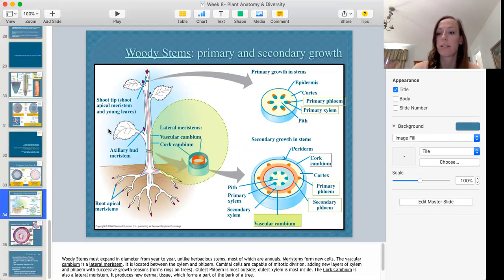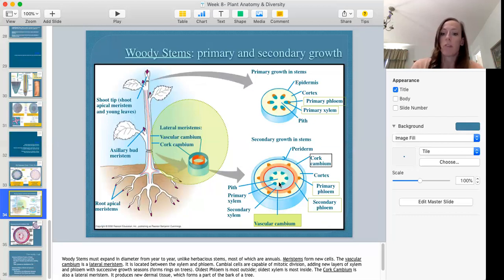What you're actually seeing there is the xylem that have been added a layer each year with every year's growth for the tree. So let's look at this diagram and then we'll look at the actual picture of a 2-year-old stem. So the diagram here in the top right picture is what a woody stem would look like after just 1 year of growth. Okay, so you've got your inside is the pith, and then your xylem most towards the inside, your phloem towards the outside, cortex, and then epidermis. So pretty simplistic after just 1 year of growth.